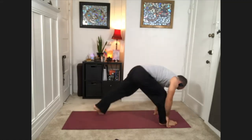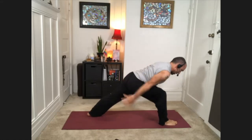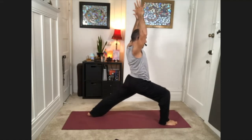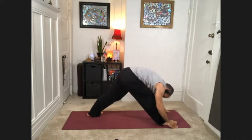Now, if it doesn't make it all the way forward, you can reach down and grab hold of the ankle and help it through, okay? Your back foot's gonna turn flat to the floor, toes pointing forward about 45 degrees, an inner rotation to the left hip. Bend the right knee, inhale, come on up for Warrior One. Good. Inhale, straighten the right leg. Again, hinging at the hips. Go ahead and fold down over the right leg. Stay for a breath.